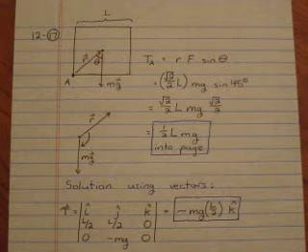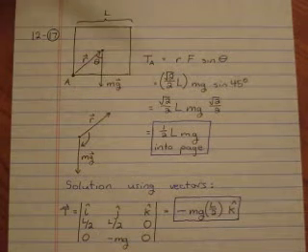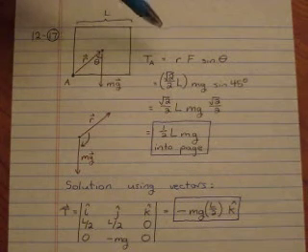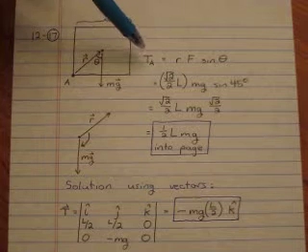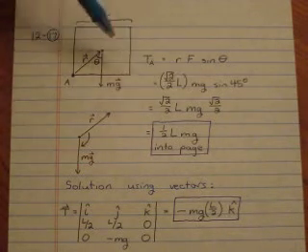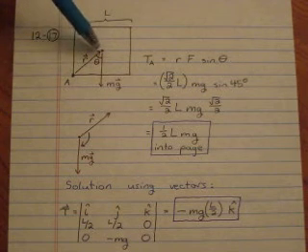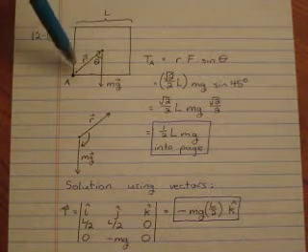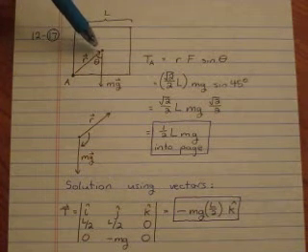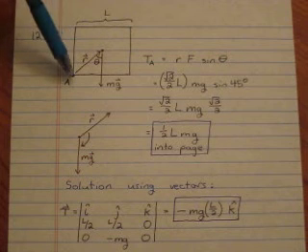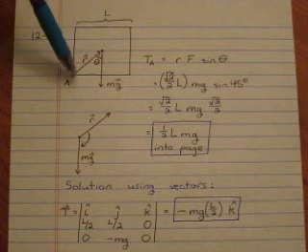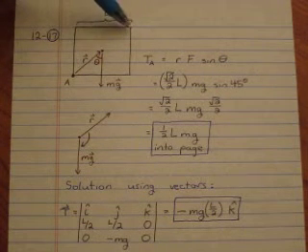So the scalar way is to say torque of A is RF sine theta. Remember that back from chapter 11. That's actually the magnitude of the torque. This is torque about A. So first, the force is mg, the force of gravity. It's acting at a distance of r from the pivot point. Now what is r? We use a little bit of geometry to find that you can think of the diagonal of the square, if the square has a length of L, a diagonal is L times square root of 2.